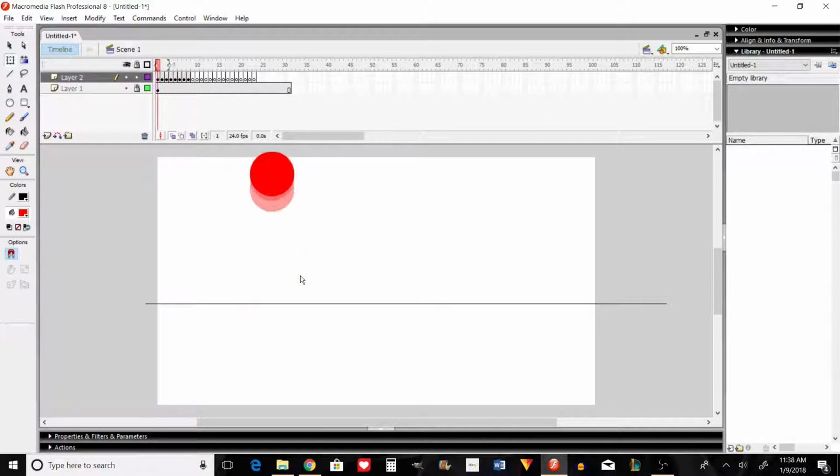But let's say it bounces, so it hits the floor and it goes back up. Now it's already at a pretty fast speed. So now what you want to do is a thing called easing out, and that's the end of an action where it gradually gets slower.